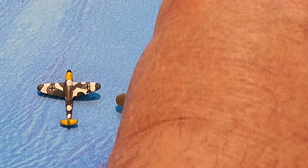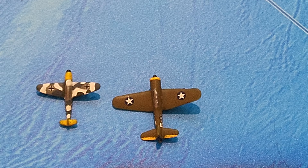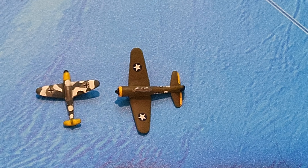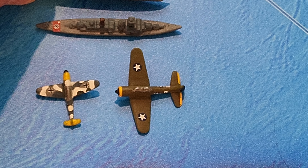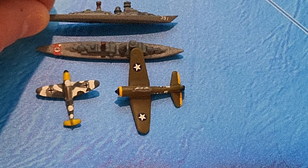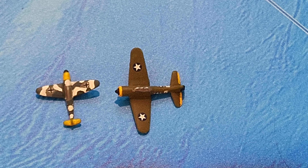He sends me extra pieces - here are some extra pieces that he sent me. Look at this German camouflaged fighter, that's really cool. Here's an American tactical bomber - love the blue nose cone and the yellow trim. Look at the details on the side, really nice. And then here are some German heavy cruisers. I like how he put the number on the bow of the heavy cruiser - very thoughtful and extra generous as always, Randall.